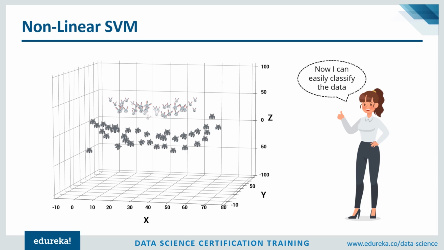Now, when you transform the 2D space into a 3D space, you can clearly see a dividing margin between the two classes of data. All right, now you can go ahead and separate the two classes by drawing the best hyperplane between them. Okay, that's exactly what we discussed in the previous slides. So guys, why don't you try this yourself? Try drawing a hyperplane which is the most optimum for these two classes. All right. So guys, I hope you have a good understanding about nonlinear SVMs.